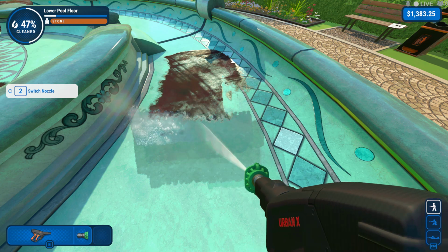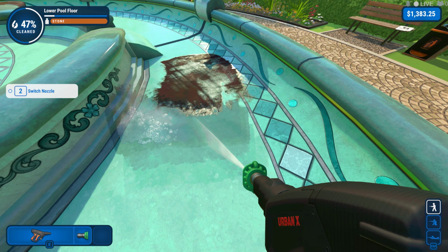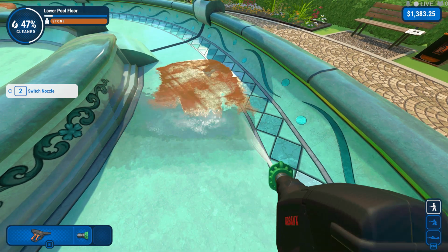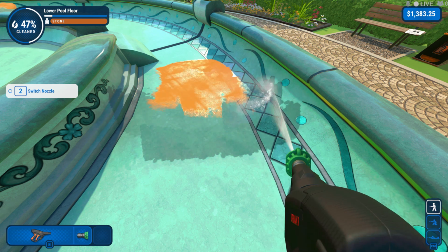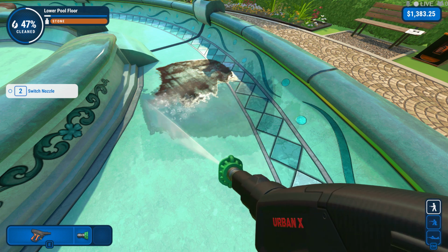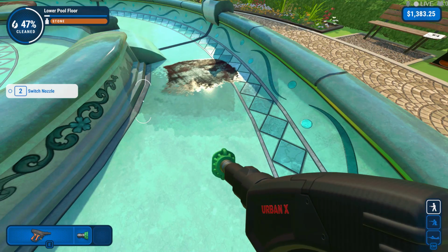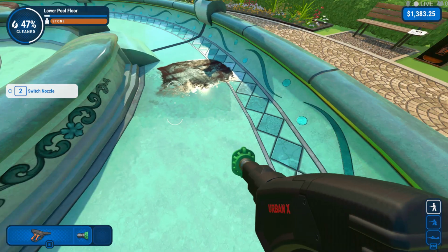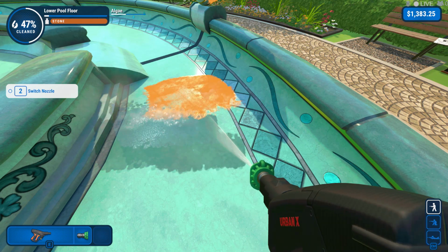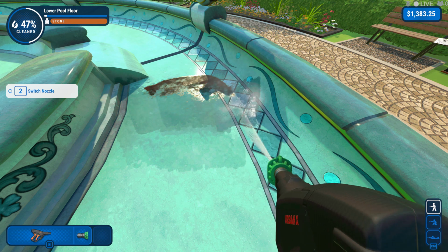This is much better. This is actually like I am power washing. I can just sit here and wave my power washer around. It's really nice. I'm glad they added this little feature now. It was kind of weird at first when they first put it out. It didn't feel right. I don't know if it had this part where you could turn or something maybe, or it was just too sensitive or something for me. But it didn't feel right before. Well, it's a lot better. A lot better.